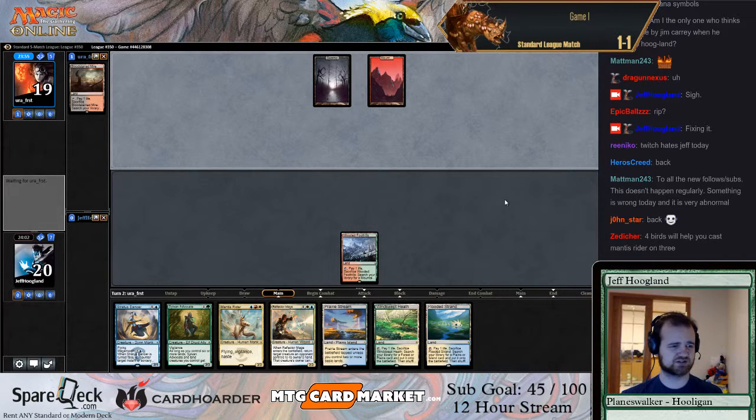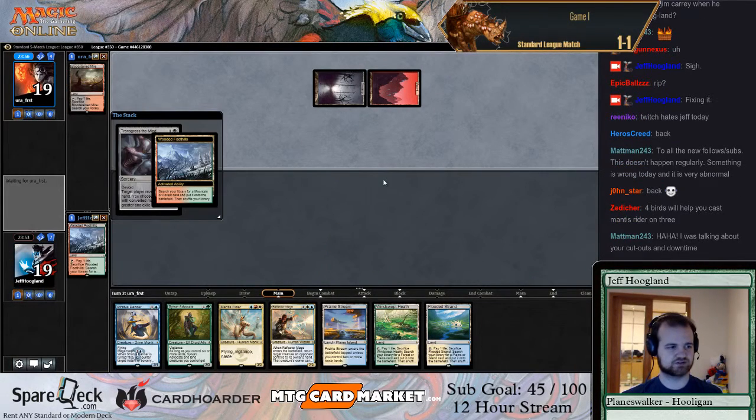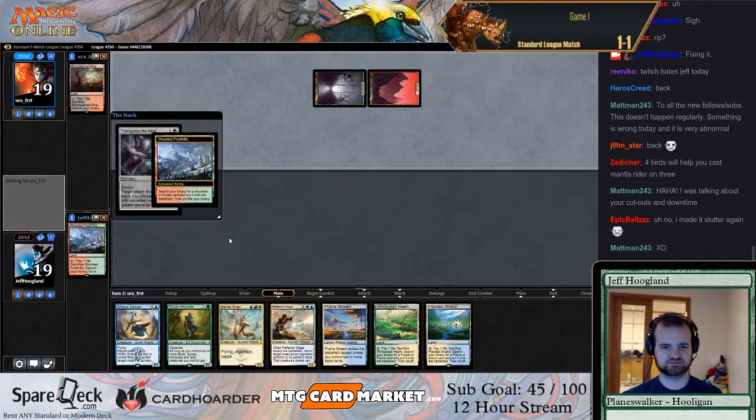So you got here, like, Transgress. I hope this is Mardu Green. I really want to play this matchup if it is. Yep, alright. I'm going to fetch this. Still getting green-red regardless.